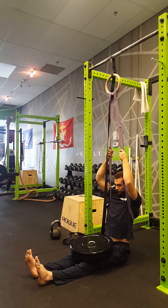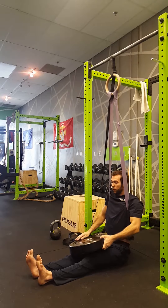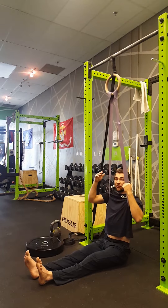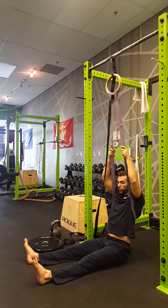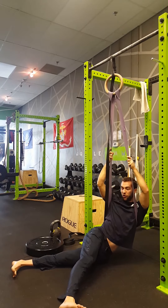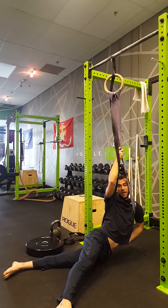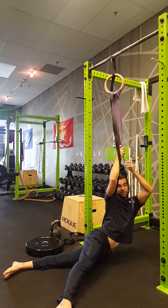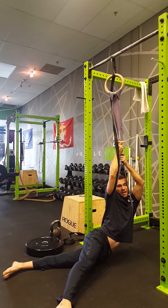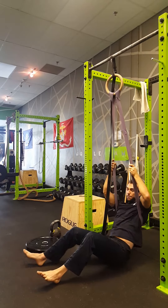Once we've been in this position for about five minutes, take the weight off and we're going to do a few things for the outsides of the body. To hit the lateral line and stretch the outer fascia, take one leg over the other in a crisscross scissor position, then twist your chest open. You should feel a stretch in your QL, your oblique, and the lower part of your lat. Now side bend — drop your hip and try to pull yourself up, lifting your ribs. Breathe and hang out here, dropping the hip while raising the ribcage.